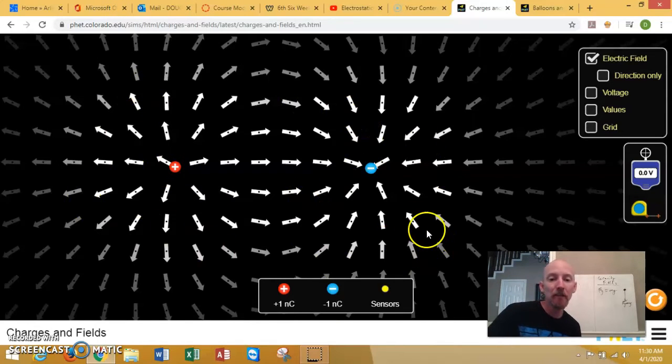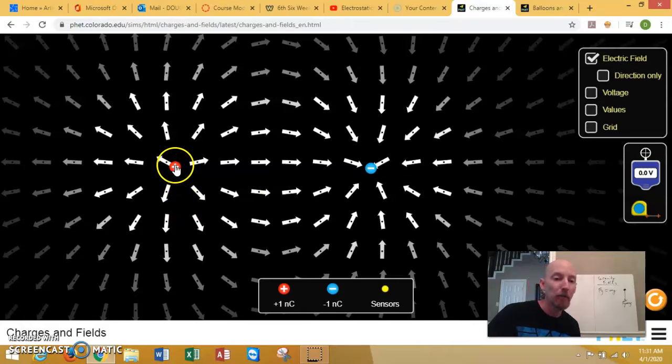This is what we think electric fields look like. We're really not sure, but we draw them like this. These are vectors that you see on the screen here. When the field lines are closer together, you have a strong field, and when they're further apart, you have a weak field. Notice that field lines originate from positive charges, and they terminate on negative charges. And so magnetic fields look very similar. In fact, they're really kind of the same thing.